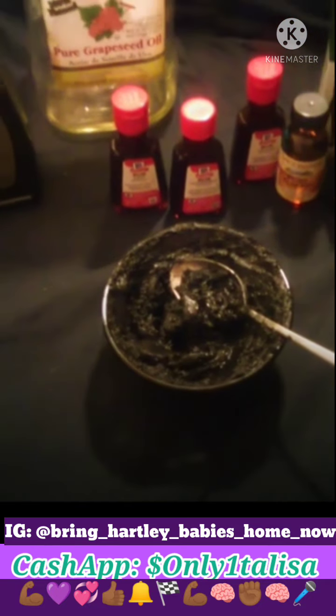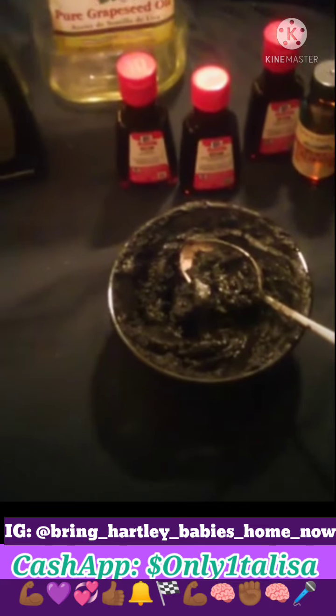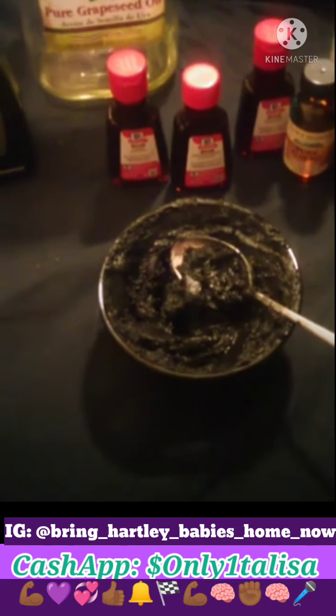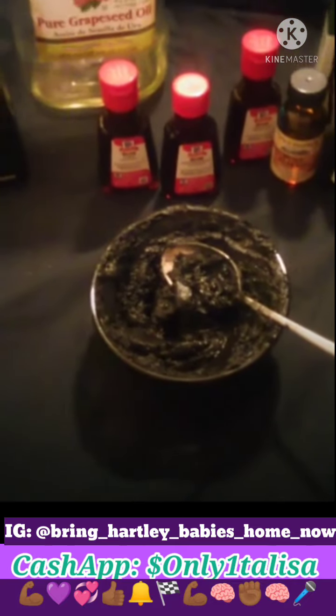Looking good. Okay, so anyways, a very quick, easy way to make healthy, non-toxic, non-fluoride, teeth whitening toothpaste. Okay?